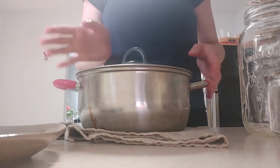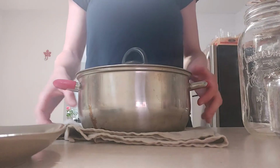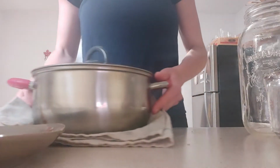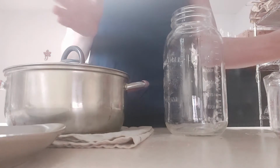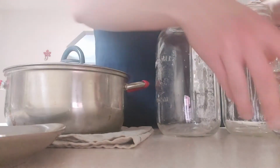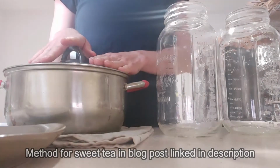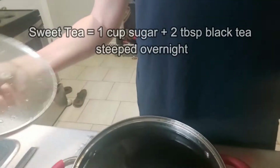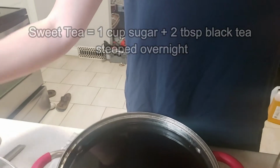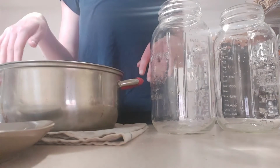All right, so now I'm going to film putting the kombucha into the jars to ferment. Sorry for the angle. Brian has already left for work, so I'm doing this alone. First, with clean hands, I'm going to get the things I need. I'm going to have 2 empty jars. I pre-rinsed them, and this is the tea that I made. This tea is just a strong sweet tea, and I've brought it to room temperature. I made it last night, and then I let it cool overnight.